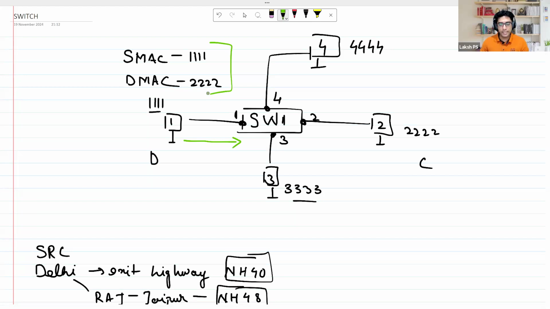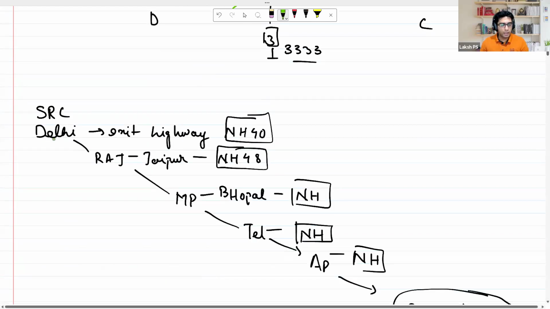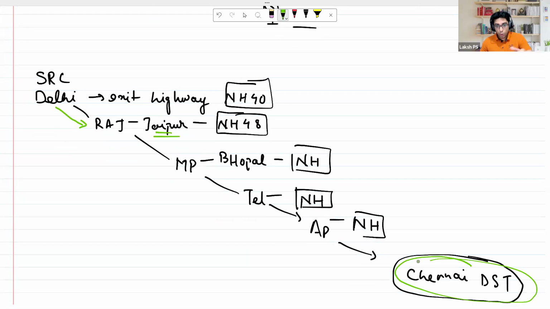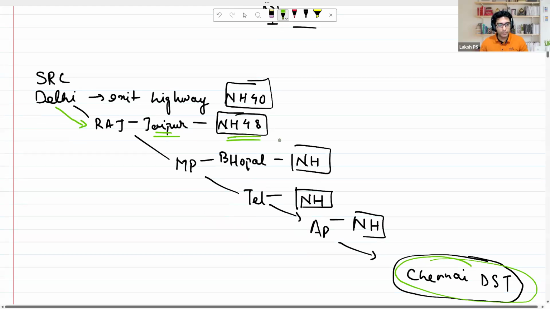So when the switch receives the data, think from this perspective: you moved from Delhi and then you reached Jaipur. When you reached Jaipur, what are you going to check? To reach Chennai, your destination is Chennai, what should be your exit road that will take you a bit closer to your destination? That road is NH48, correct?